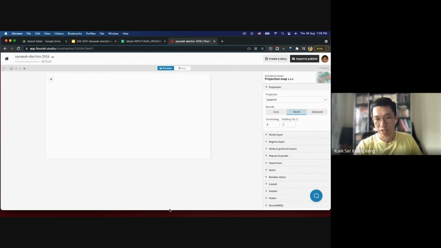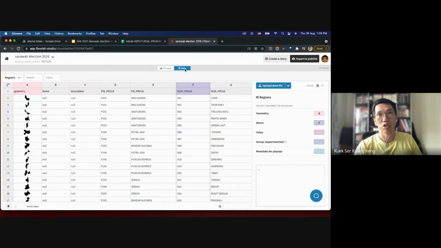Let me just answer a question by Nasmi. Hextile or GeoMap? Nasmi, download both maps, but for our first map, use the GeoMap first. When you go here and upload data file, you upload the GeoMap. But you should download both files.